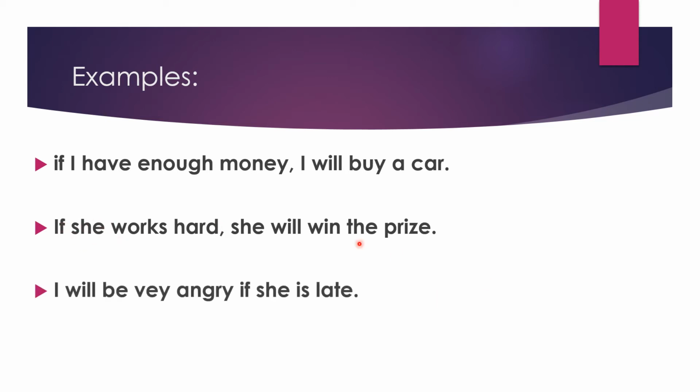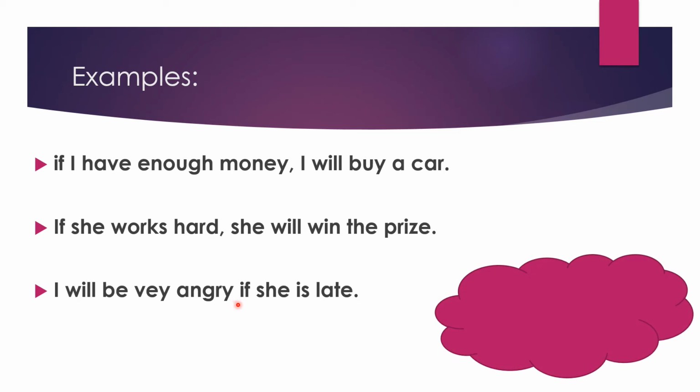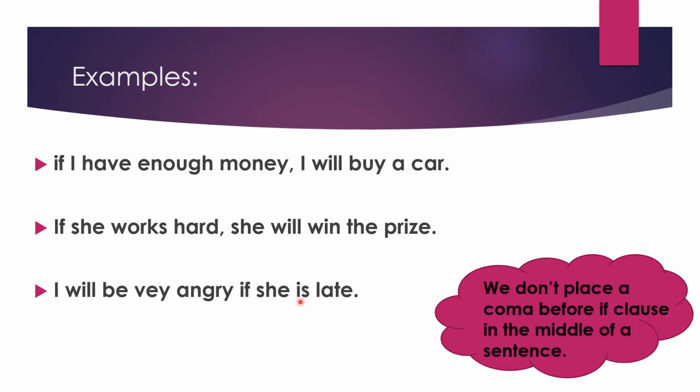And the last one, I will be very angry if she is late. So here, my students, we started with the main clause. بدينا بجواب الشرط. So we don't put a comma between the two clauses. إذا لما نبدأ بجواب الشرط أو بالfuture tense ما بنحط comma بين ال two clauses. If she is late, she is singular, so we put is and the complement.